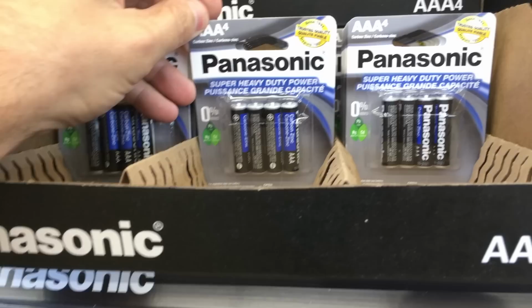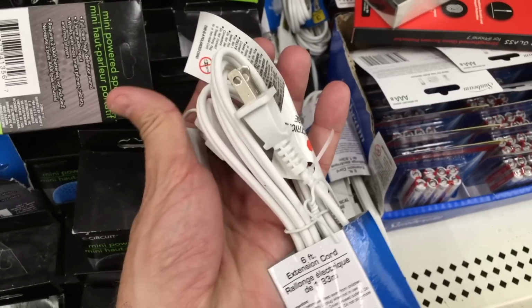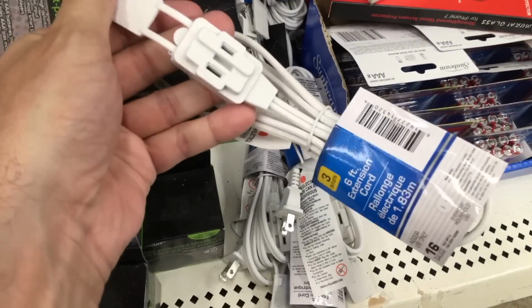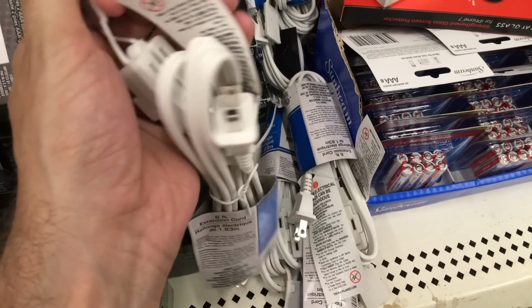Batteries. Now these aren't the highest end batteries, but for $1 you can throw some in your bag, and especially for the lavalier mics that take these little tiny batteries, you can pick up a couple extra pair and throw them in your bag. Extension cords. If you're still using clamp lights, you need these extra extensions on those lights. Those 6-foot cords that the clamp lights come with aren't long enough. You're gonna want some extension cords.